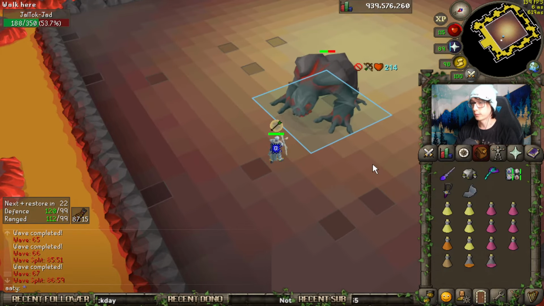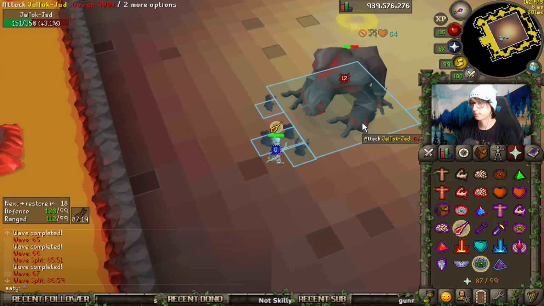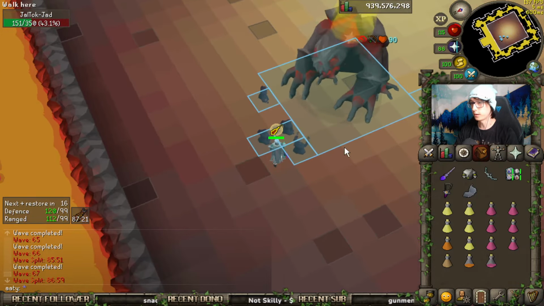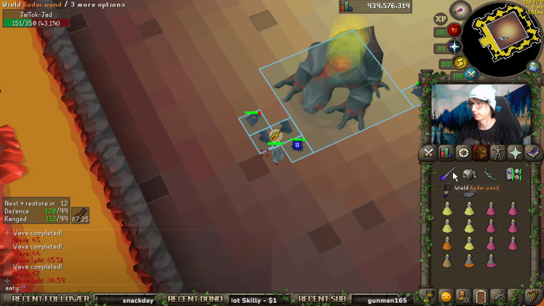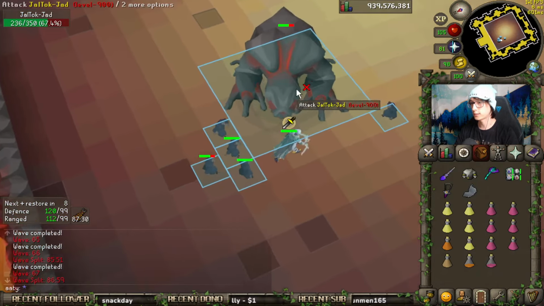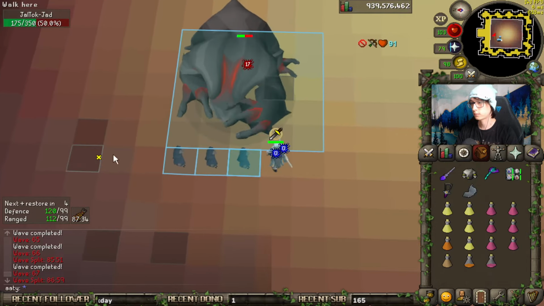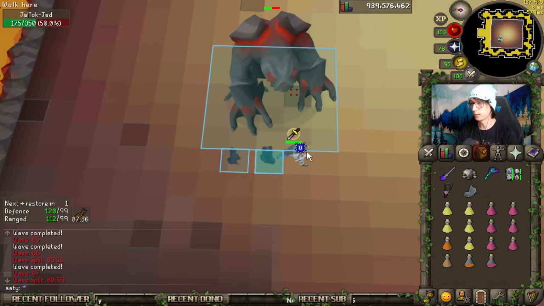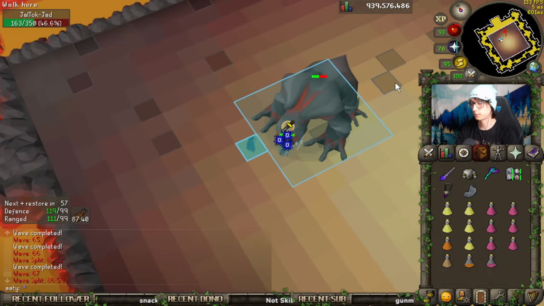We can tag with Bofa, we can tag with Blowpipe. Gonna make sure we get the prayers first. And now we're gonna finish up with Blowpipe. And we can just tag everything. You can do this little trick where you pray melee. Just take your time, gather them all up. And then run through.